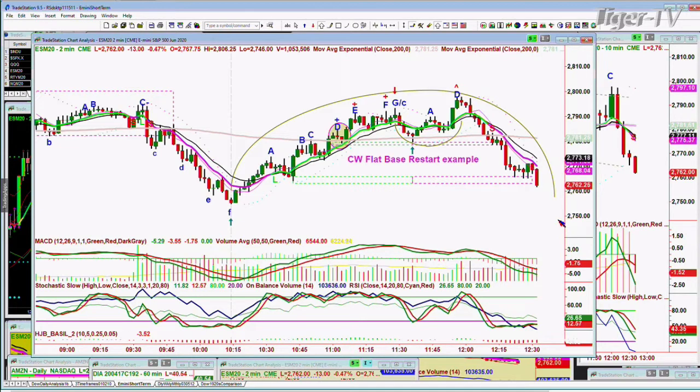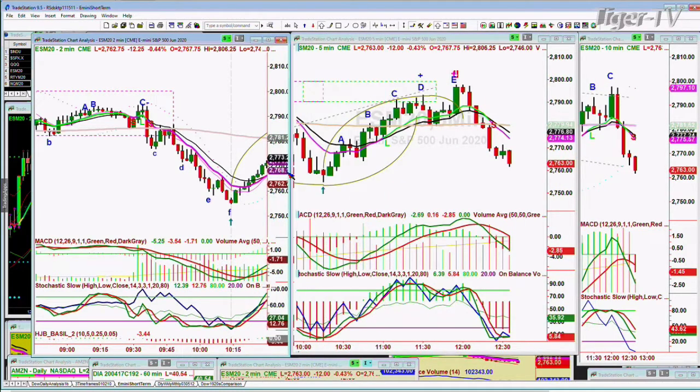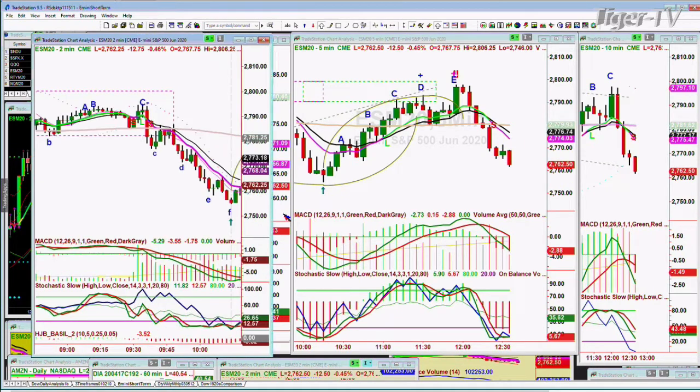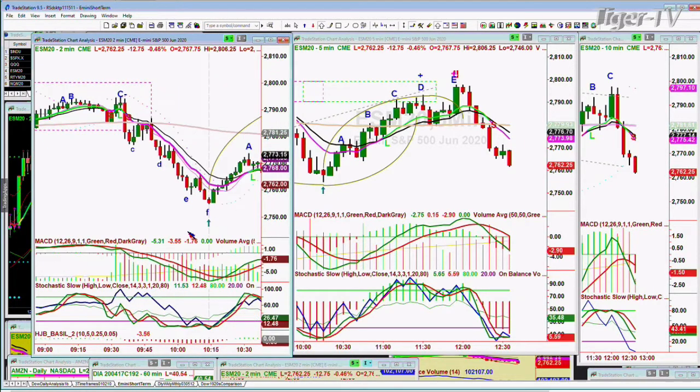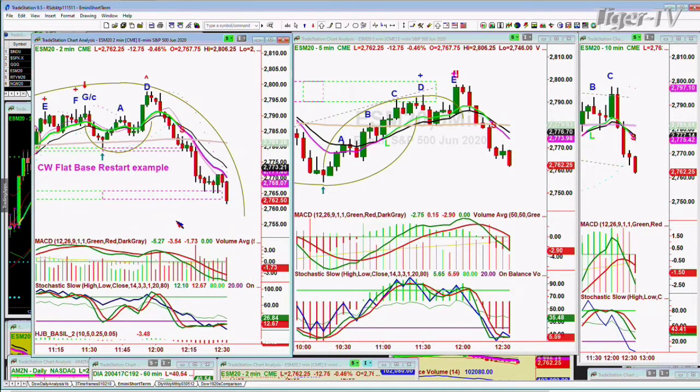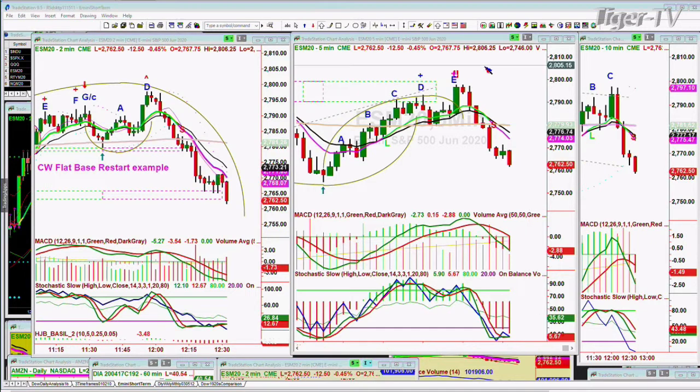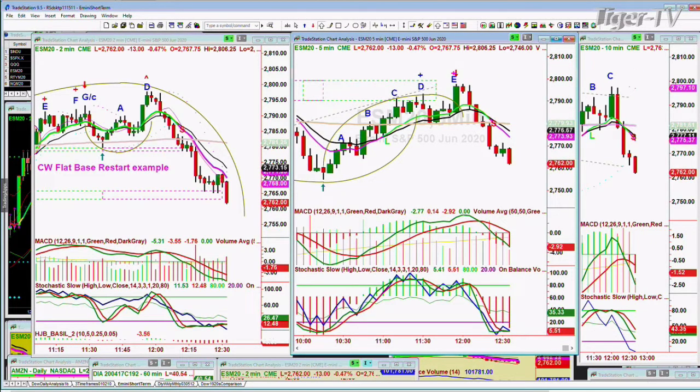We're at 27.62. Look at the MACD, the way it failed over there at that peak D. Look at how it turned down. Look at the stochastic. Just remember the rule that I had of the number of bars going above 80% and then coming back down. This is what it did, and the other things that are turning down. So all of these, I said yesterday I would try to follow up during my show live for subscribers and everyone else who's there, just to show you how this works in real time, and that you don't need any particular day. Any day is a day to practice these techniques. So let's get on with our story.